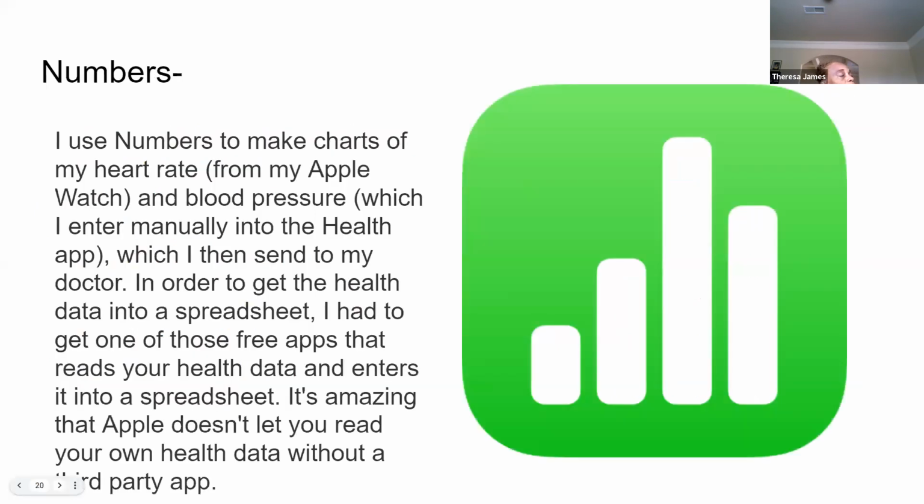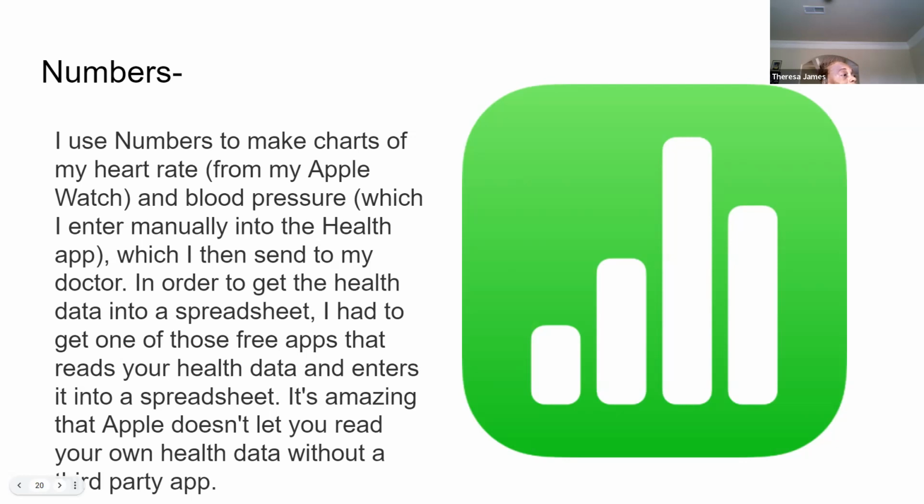The third one is Numbers. This is not me, someone wrote this, I found this online. It says, I use Numbers to make charts of my heart rate from my Apple Watch and blood pressure, which I enter manually into the Health app, which I then send to my doctor. This is what this is useful for.